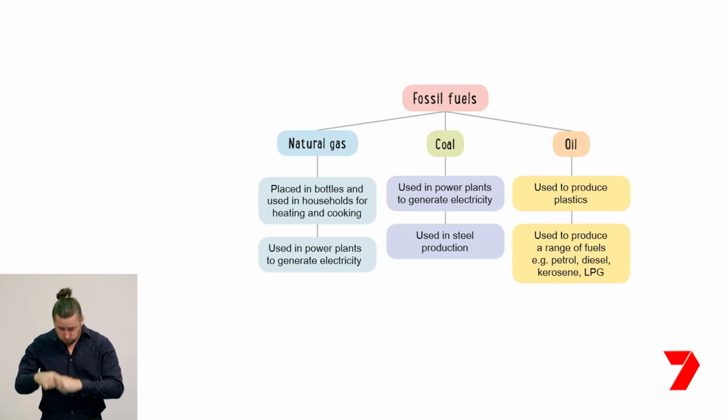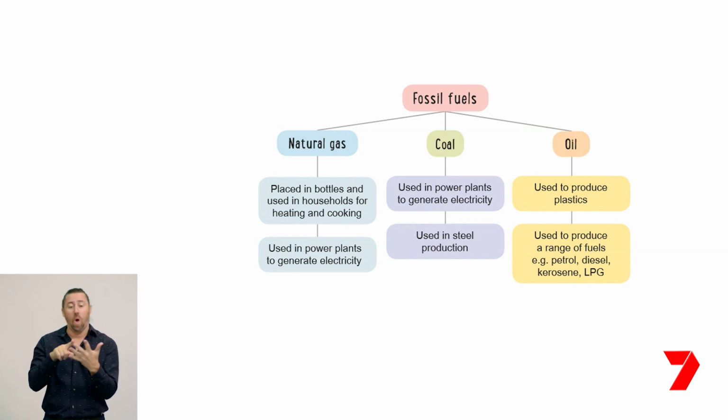Fossil fuels are formed from the remains of ancient plants and animals that are buried in the earth and decay over time. Over millions of years, heat and pressure has turned these remains into the fuels that we call natural gas, oil and coal. Coal is mined and burned to release the energy stored inside.